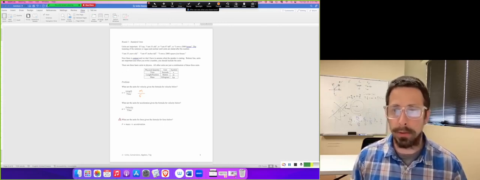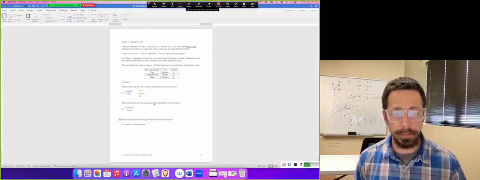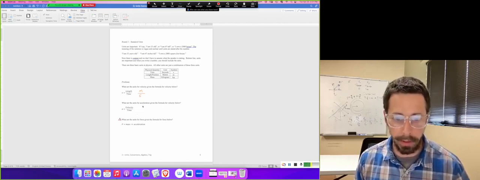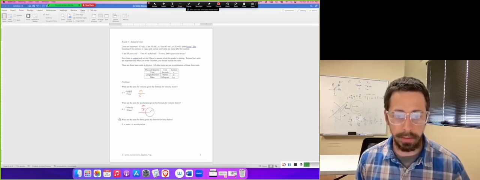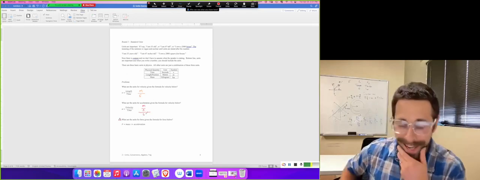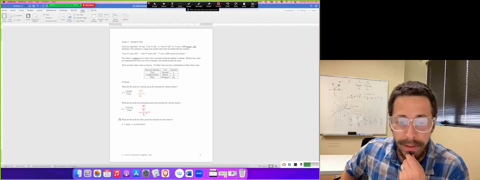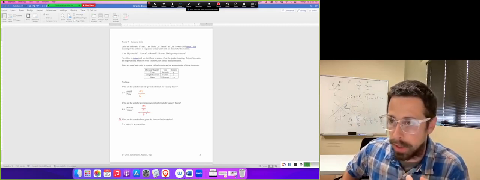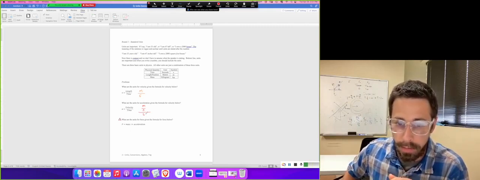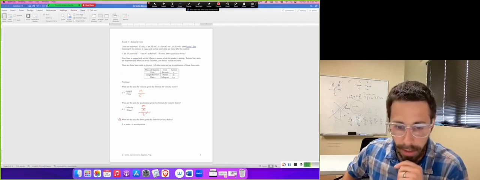Let's talk about acceleration. Maybe I'll change up colors here. We'll go to red. Velocity divided by time. So what's the unit for velocity? Well, I found that up above. That's meters per second. And I divide that whole thing by time, which is seconds. Now, what do you get here? I'm either going to get meter second per second, but then my seconds would divide out and I just end up with meter. And that doesn't make sense because acceleration is not a length.